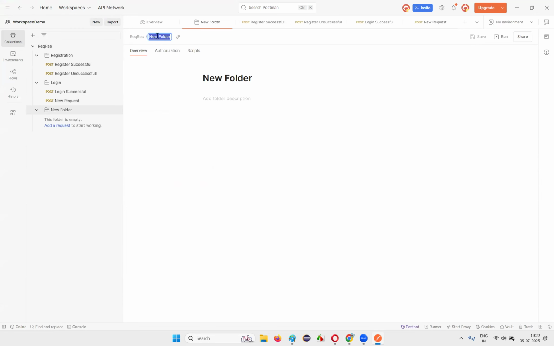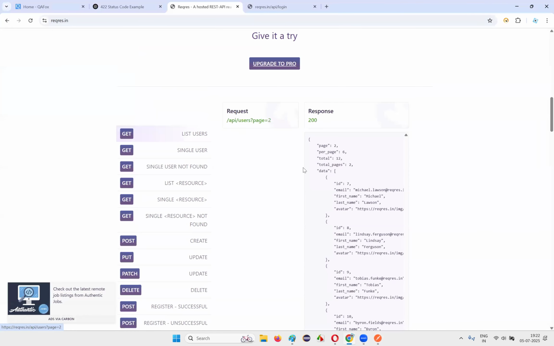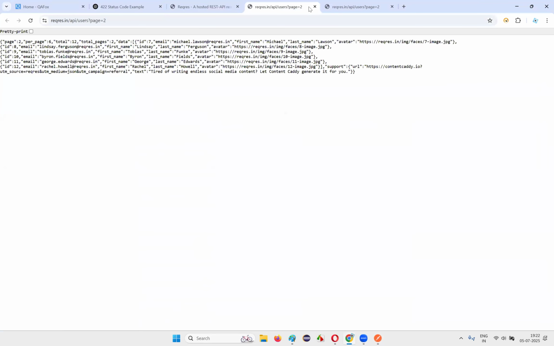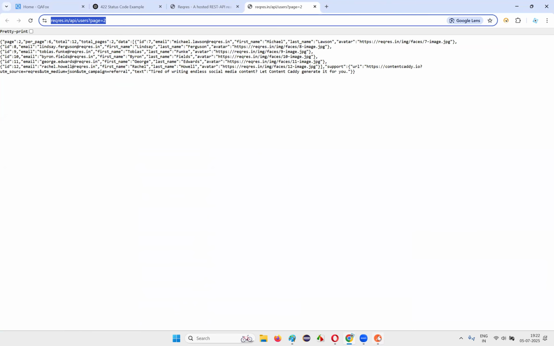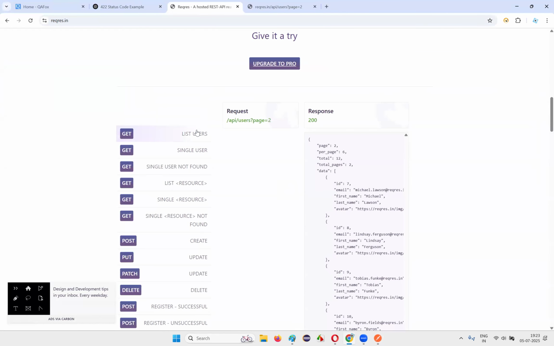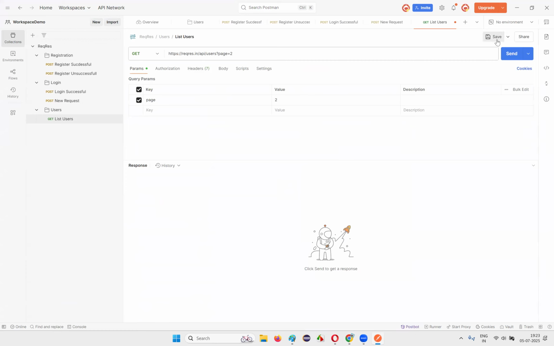Add folder. I'll name this the users folder. For users, a lot of API requests are there. Click on add, and here I'll go and list users. The API request is there, get method. Just copy this. Sorry, right click, open new tab, and then copy this. Come back here, paste it. List users, give the name. Then get. I have already given that get is there. That's it, right? Then click on save.